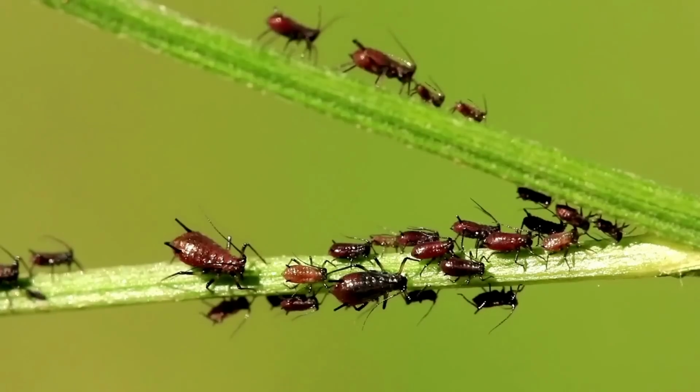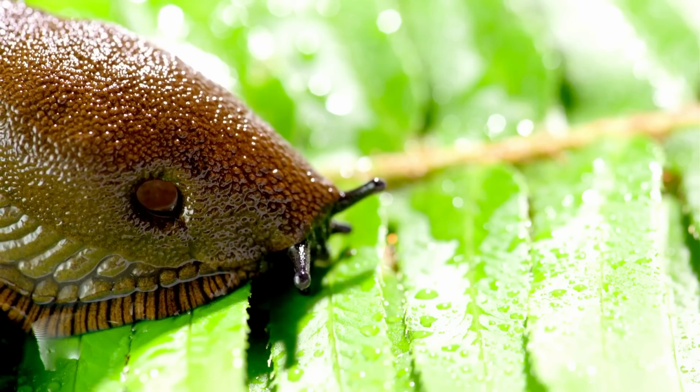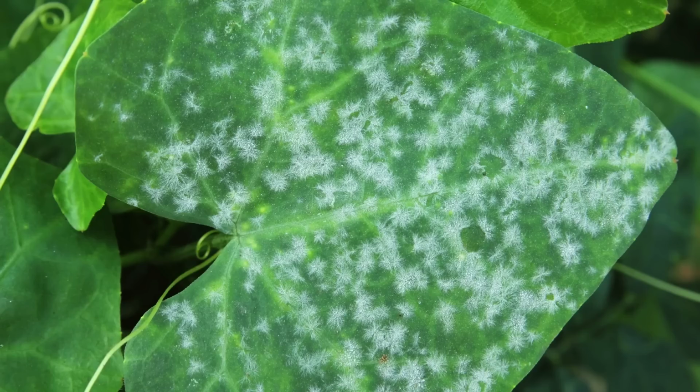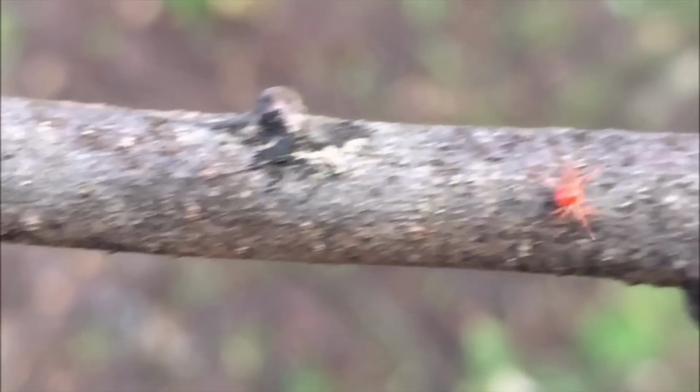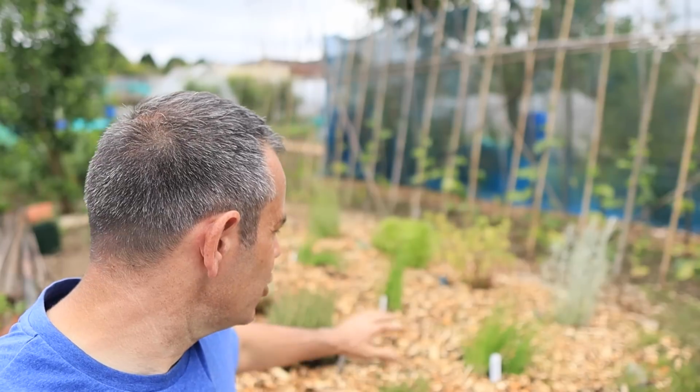Now, herbs can suffer from many diseases and pests such as black fly, aphids, slugs, downy mildew, spider mites, and even blight. And so it's important to control those and make sure that you're not having the issues. And the way you plant them, well, that can help.